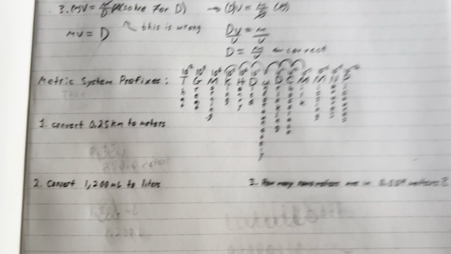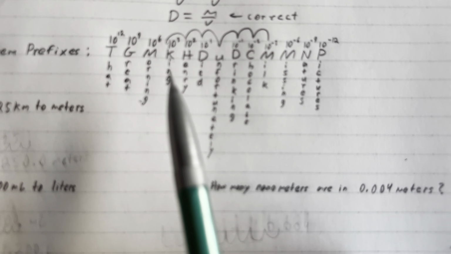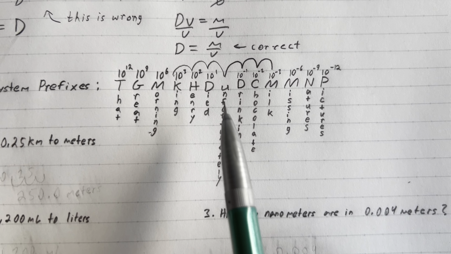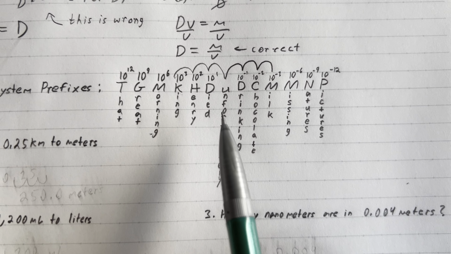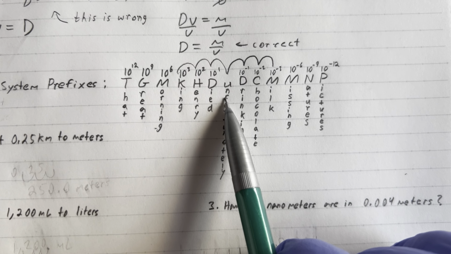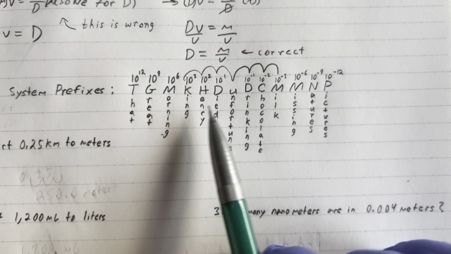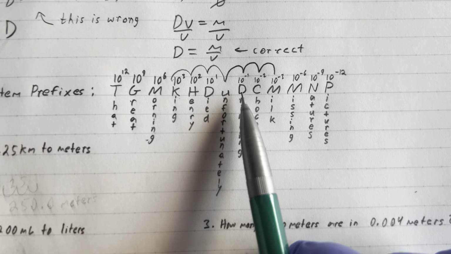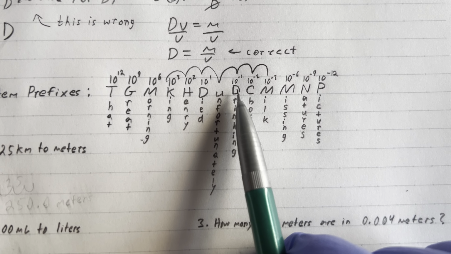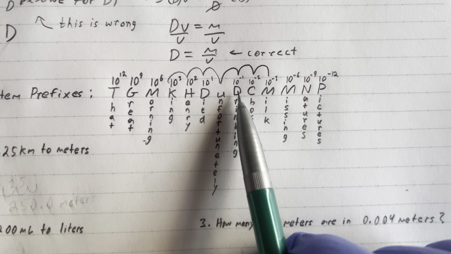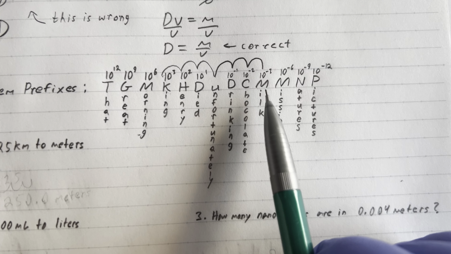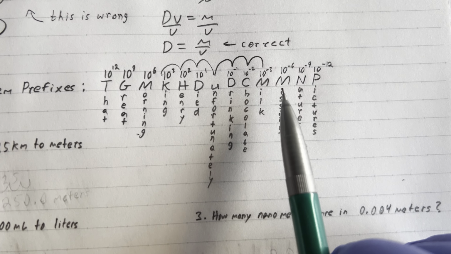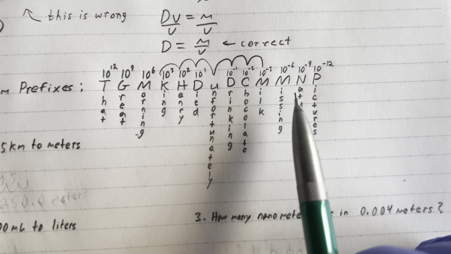So how does this work and what do these mean? The U in the center stands for the unit. The unit can be grams, meters, liters, whatever the base unit is, that's what U is. Now, these letters correlate to the prefix. The D that is matched with 10 to the negative 1 stands for deci. And then the C is centi. The M is milli. The M right here is micro. This one is nano. And this one right here is pico.